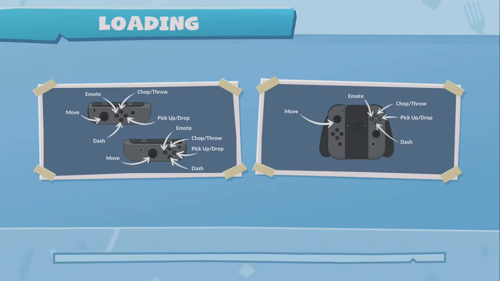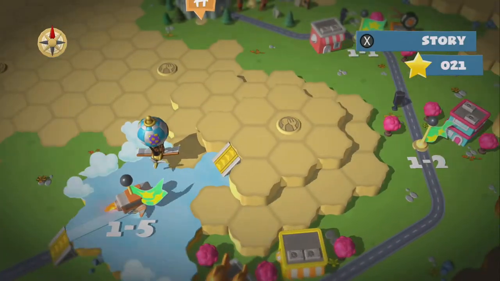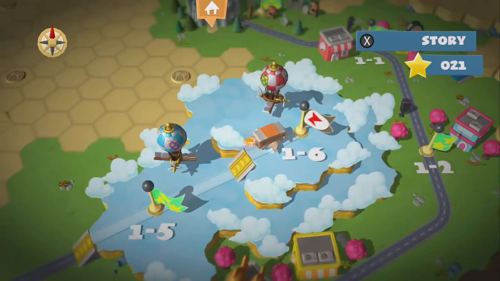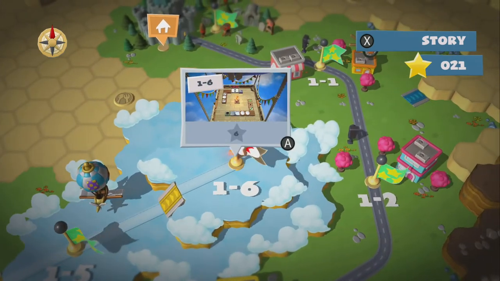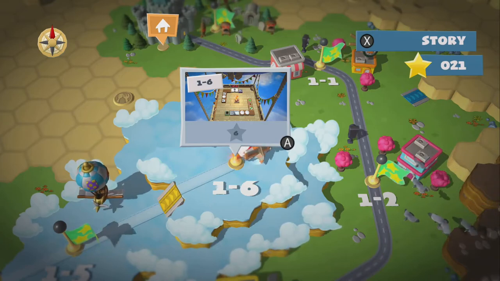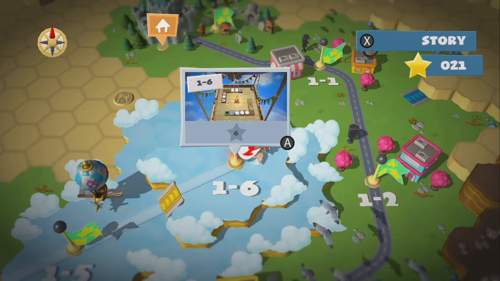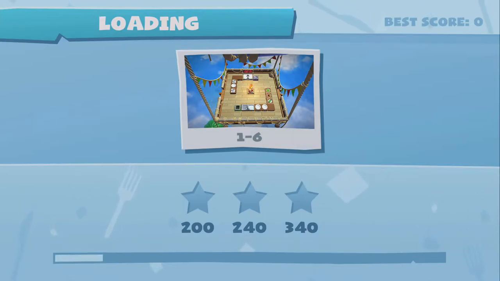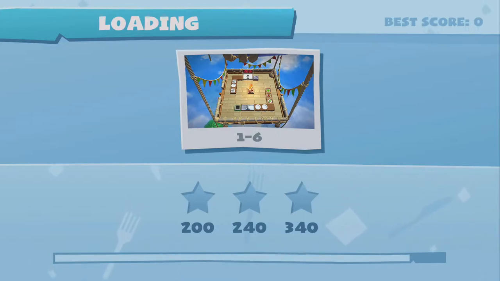Dun dun dun, bum bum bum bum bum. Alright. Let's see here. 1-6. Alright, we're at 1-6. Okay. Interesting. It's rather short and easier. What could possibly go wrong? Well, we'll see. Ha ha ha. You never know.